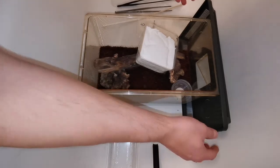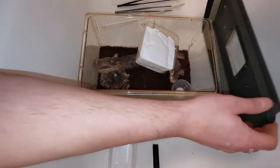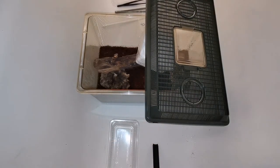You'll notice I'm very conscious with my rehousings. That's because I'm a fairly recent convert from arachnophobe to tarantula keeper. This is a gravid, or was a gravid female. It's recently laid an egg sac.